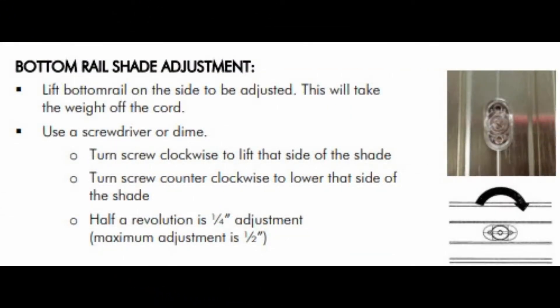If you're familiar with our bottom rail shade adjuster located in the bottom rail for a standard shade, we're going to adjust the center rail similarly as you would on a standard shade using the adjuster on the bottom. The adjuster on a tri-light shade is located at the top of the center rail.